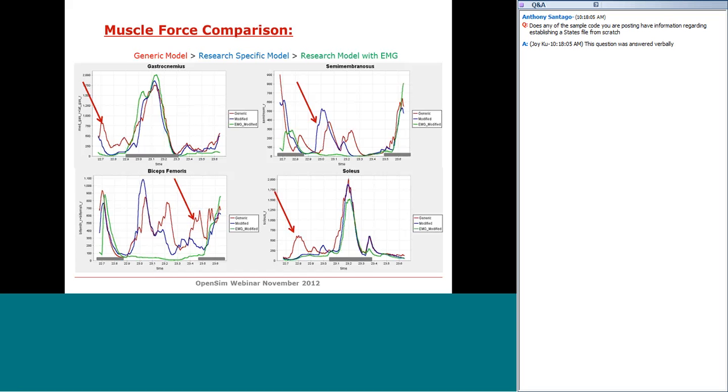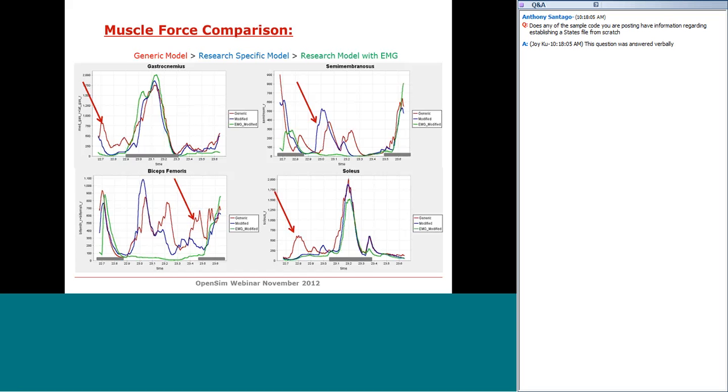Just one final quick follow-up. So you showed where your SimTK project is. How did you find those other user-contributed gait extract toolboxes? How did I personally find them? Yeah. I went to the OpenSim resources page, and I just used the search field and typed in gait extract toolbox, and a few different results popped up.